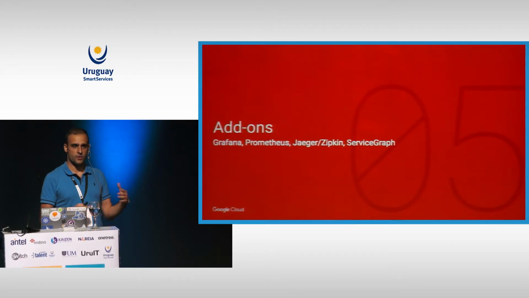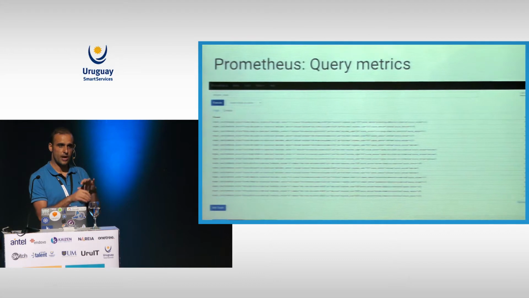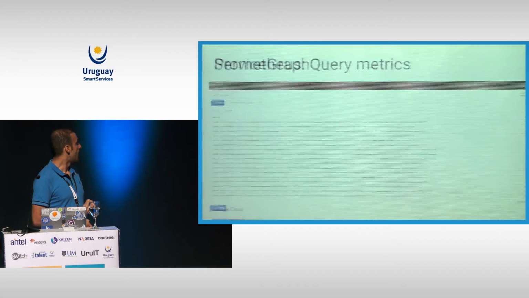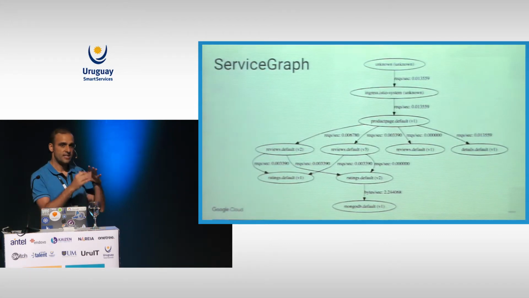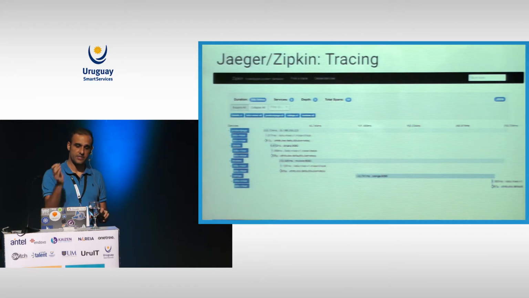Okay? All right, so now once you have Istio running, you can also install some add-ons. We already installed the add-ons because we installed the demo YAML file, and that installs Grafana, Prometheus, Jaeger, and ServiceGraph by default. You can have Grafana to visualize metrics being emitted from Istio. You can look at Prometheus to search for metrics. You can look at ServiceGraph to see the dependencies of your application, how the traffic is flowing in your system and who's calling what. And you can use Jaeger or Zipkin to look at HTTP tracing, where the time is being spent.